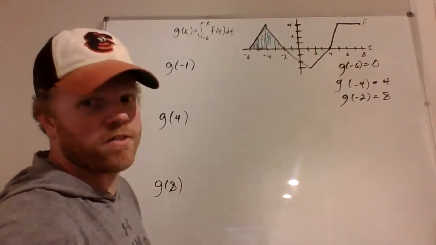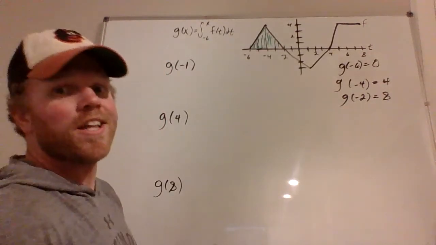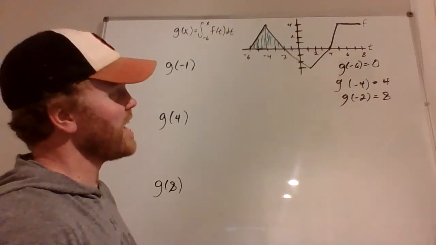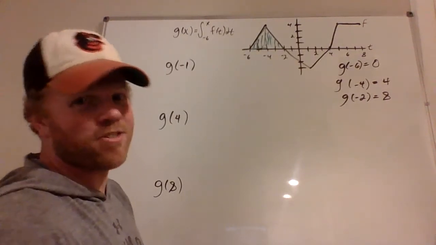Now really we could find a bunch of other spaces. We could find g of 2 and g of 3 and g of 4 and g of 5. This thing is made up of just a bunch of line segments, so it should be kind of doable. We're always making triangles and rectangles and other things like that.